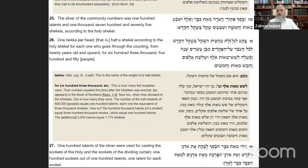The silver was bought exactly by the half shekel, a beka per head. That's why we know exactly where the silver went. It went to the adonim, the sockets. The half a shekel, according to the holy shekel, for each one who goes through the counting from 20 years and upwards, for 603,550 people. So we know how much silver, because each one gave a half a shekel.